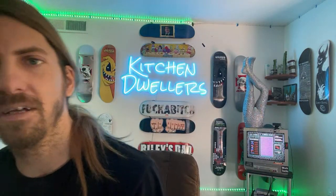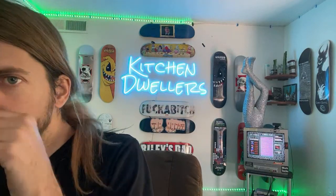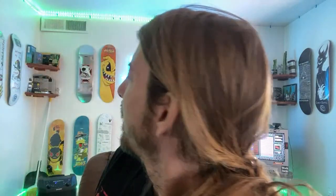Does that focus in on that thing? Oh, it does. I need to turn that kitchen dweller's light down. You know if you can, I need to add a dimmer to it. Is it hard to add a dimmer to something? You guys know if it's hard to add a dimmer to something? I've never put a dimmer on something. I'm sure you could do it. There has to be a way to do that.